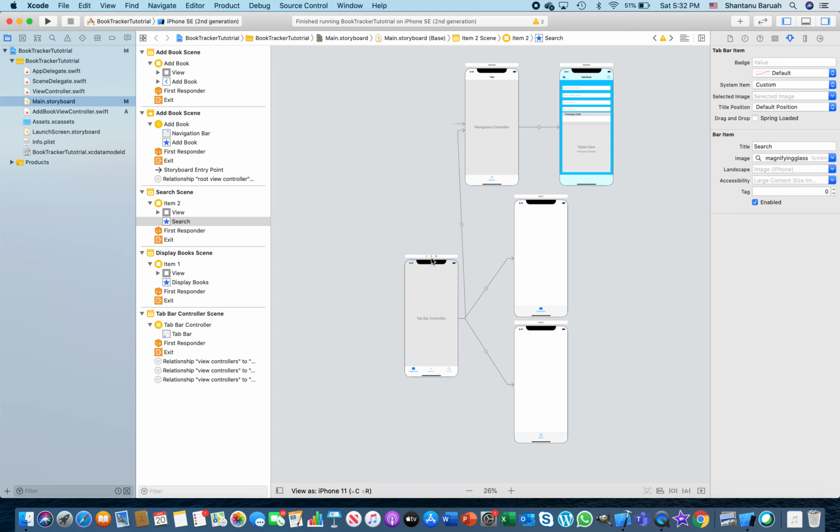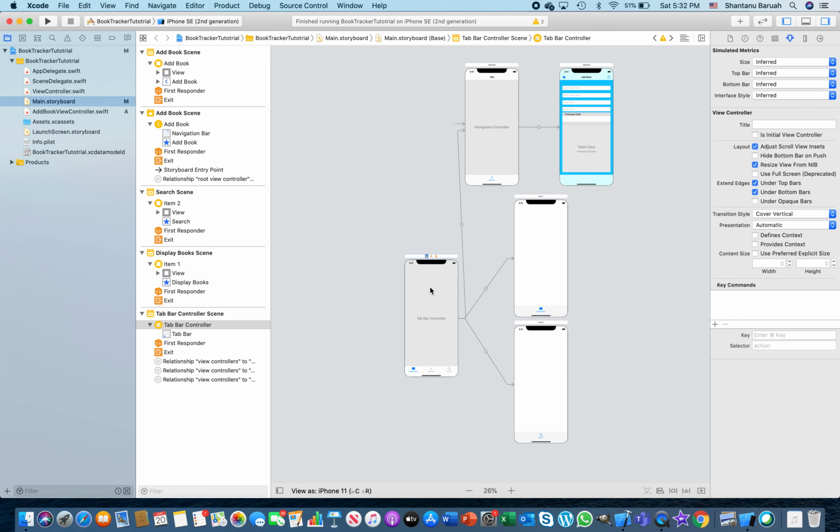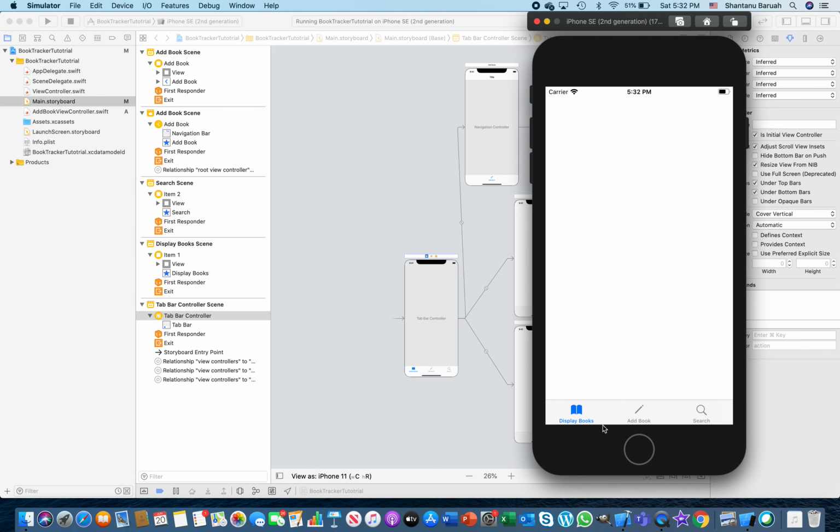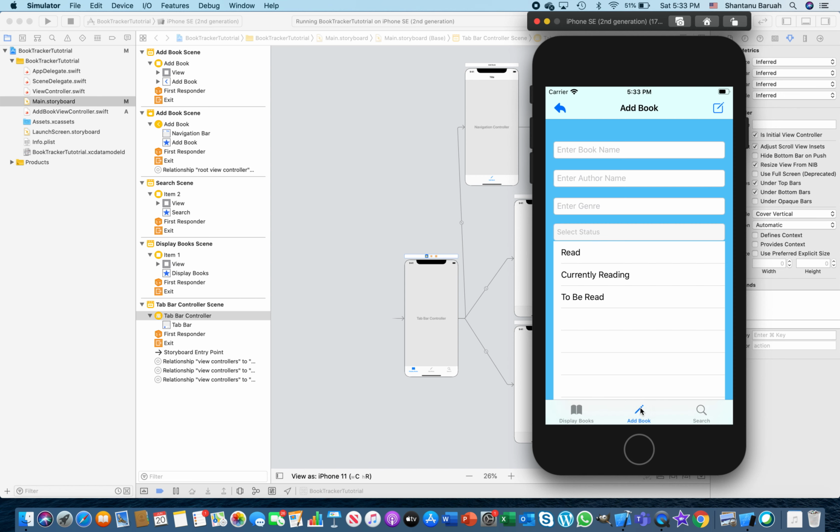So the way to do it is, go ahead and select the tab view controller, and make it the initial view controller. Now you can see this arrow is coming here. Hopefully it will work this time. Great. So you run this, you get all the three buttons that you see here. This will do nothing, this will do nothing, but if you click on this, boom, you get the screen that you created but beautifully navigated to where you want to.